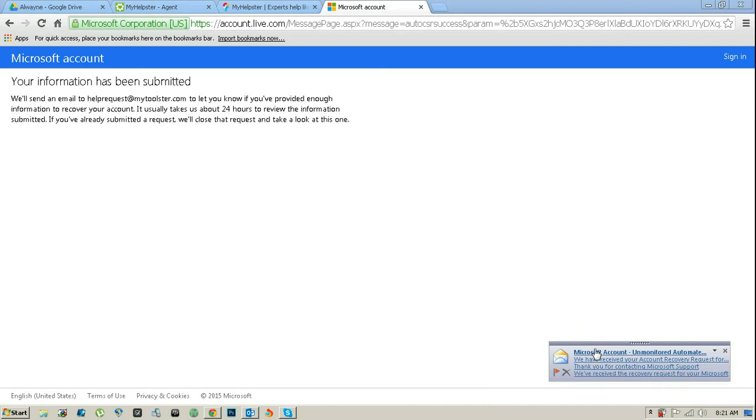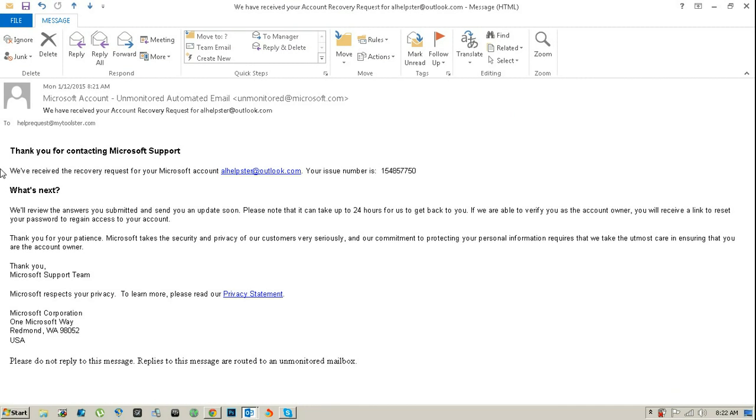So let's see the instructions, and let's see what's happening here. Let's see if this is actually the email that we need. Okay, so what just happened is that, as I said, I was going to check to see if I received the email. It seems as though it's just telling me that it's received my request to recover my email address.